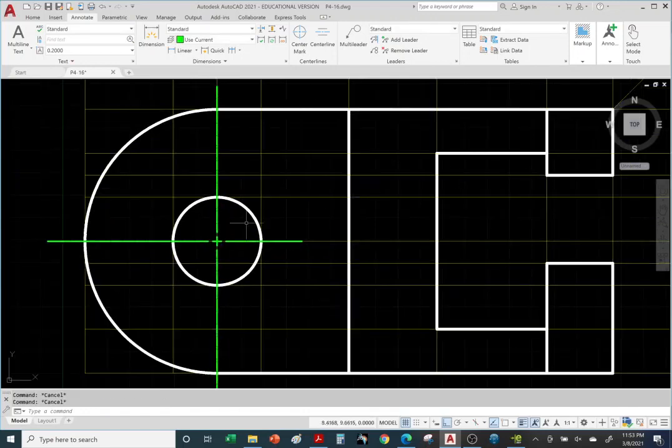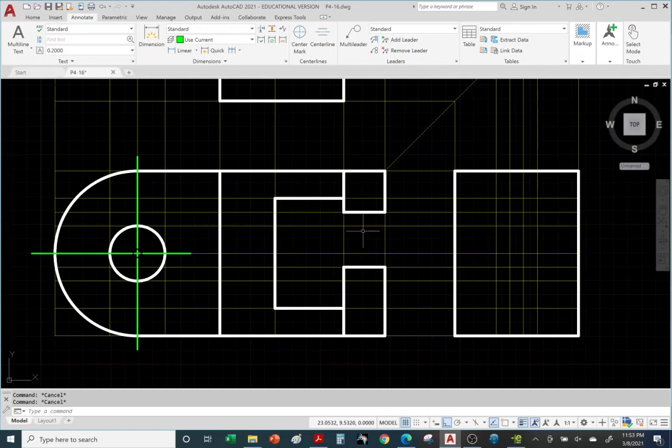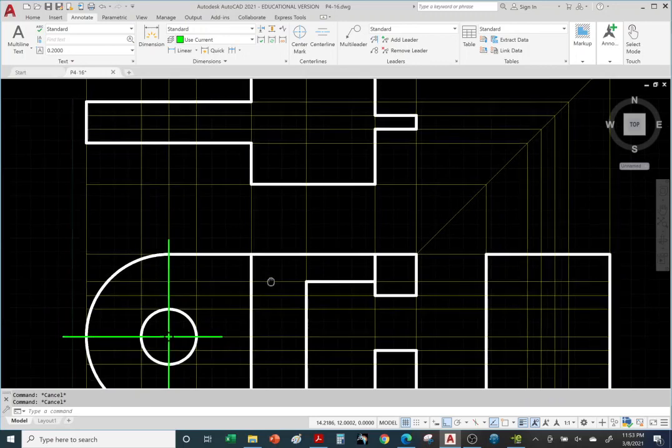Now notice this is not a symmetrical part. The top is not the same as the bottom. It's not a mirror image, so we do not go all the way across with the green center line. That's good enough the way we have it. Okay, so we're done with the front view. Let's do the top view next. Right side is a little bit tougher.